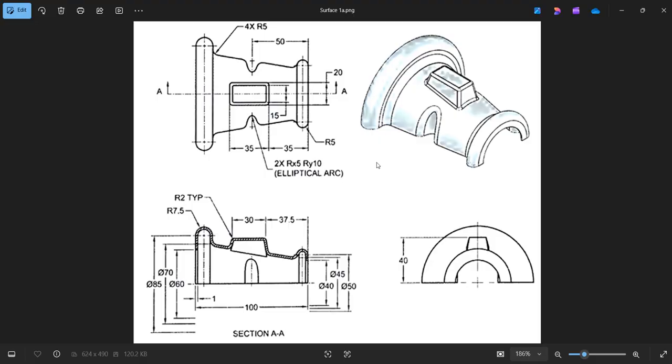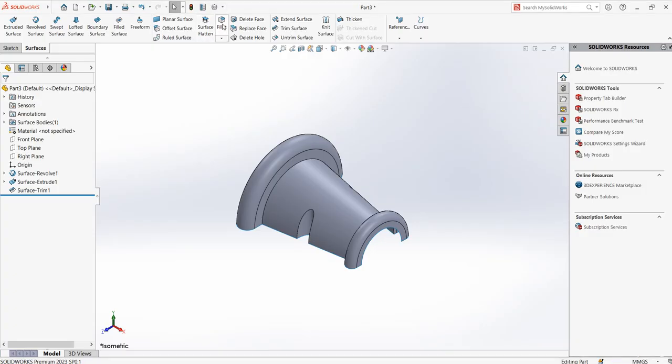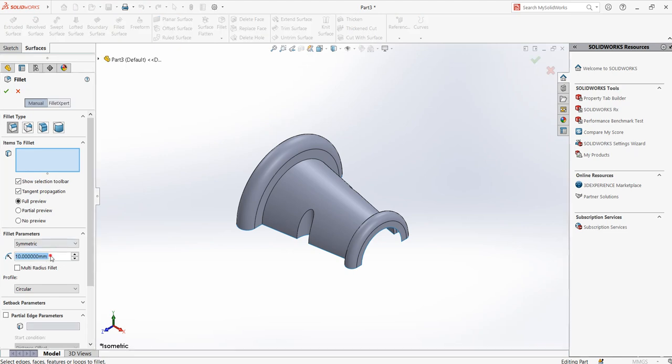Okay, now I can also create the fillet. The fillet is given here as 4x R5. That means 4 of the fillets have a radius of 5 mm, which is this one, 2, 3, and on the other side 4. So go here, choose fillet, choose a radius of 5 mm, and make sure the preview is there.